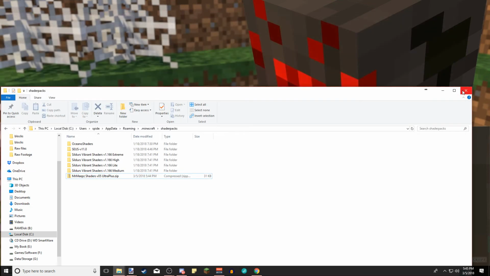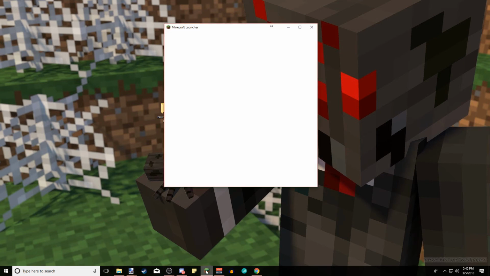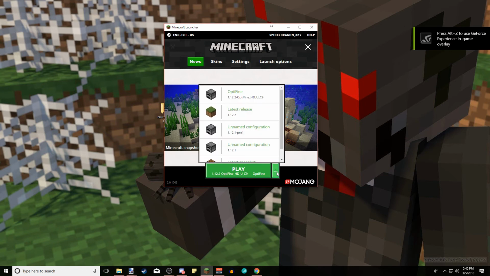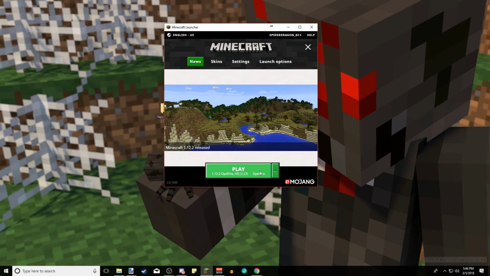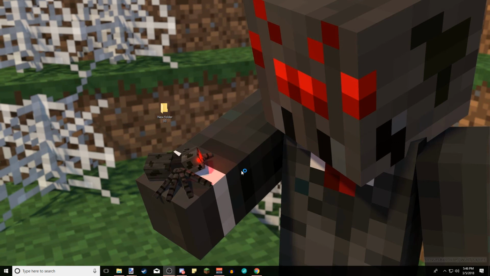And now that we have that in there, we can go ahead and open our Minecraft. And then the launcher should come up, and you want to make sure that, again, right here on the up arrow, you're running the OptiFine, because you have to be running that OptiFine for the shaders to work. So then you just hit the play.